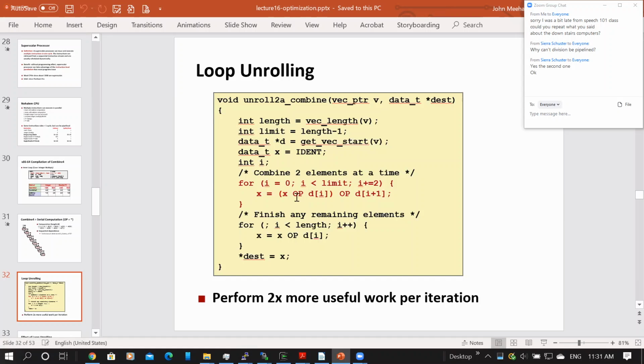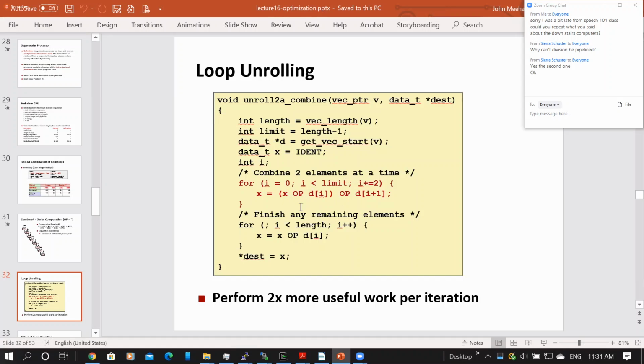And anytime you unroll the loop, if you're jumping by 2, what if you have an odd number of things total to walk across? Then you'd have to do the last one there. So when you're loop unrolling, you always have something that comes after, which takes care of whatever slop is left over. If you unrolled it by 8, you might have as many as 7 things that didn't get taken care of. So you always have that when you do the loop unrolling. So let's look at this.